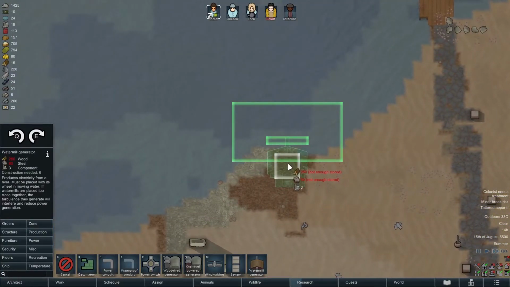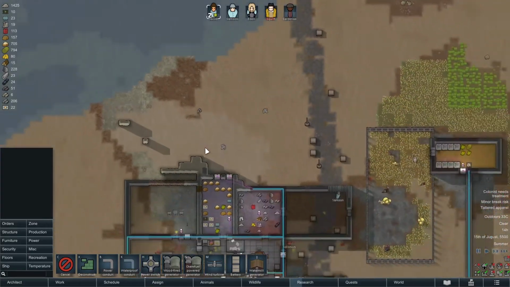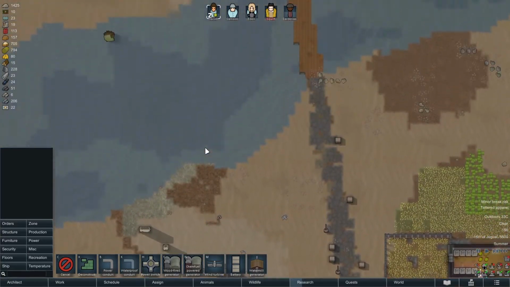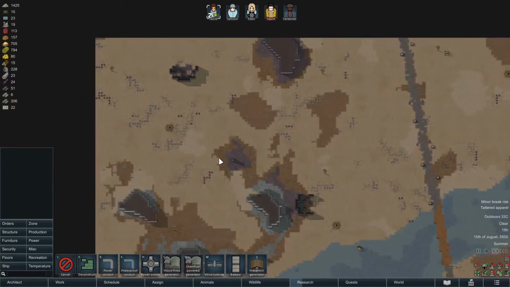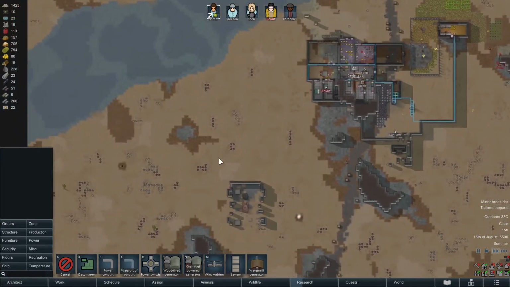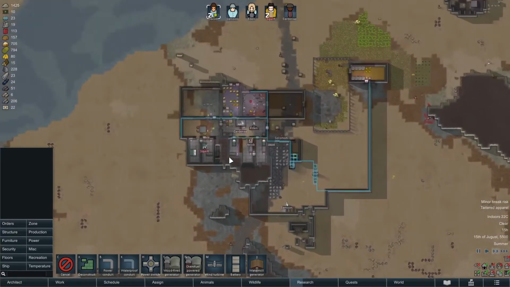Can we build it? Not enough. Oh my god, we need so much wood. We've only got 15. We need 280. There's still a few cactus around, but that's only going to give us so much. So I think we may have to delay that until we get a decent source of wood.